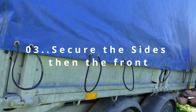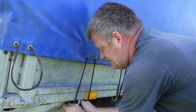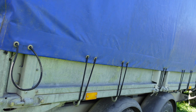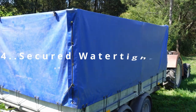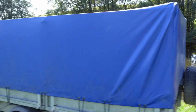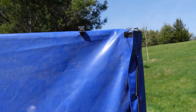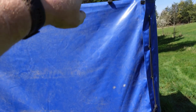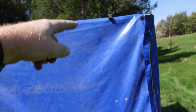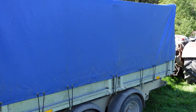The last one just hooked onto a nut on the back, and there we have a nice tight secure tarp that we can tow along with anything inside to keep it dry — absolutely fantastic. On the back there are a couple of Velcro straps so you can roll this up. There's a buckle and a strap on the inside which it attaches to. You can unclip the back, roll it up, and buckle it up rolled up so you can see in the back. Absolutely fantastic trailer — use it all the time, great for going to the tip. The modifications I've done prove handy.